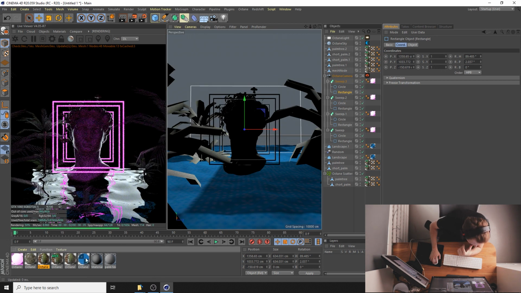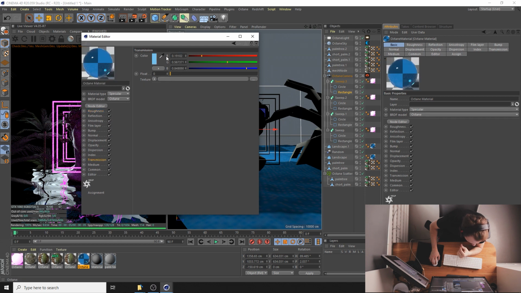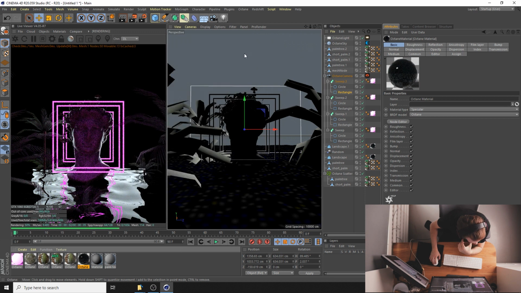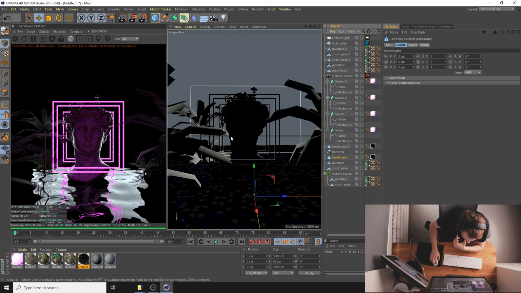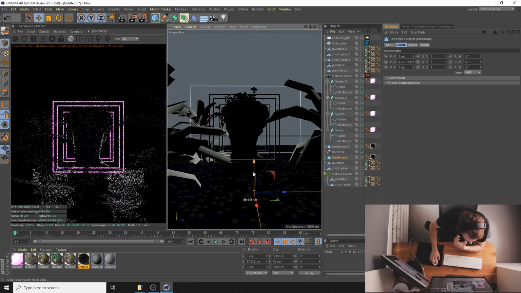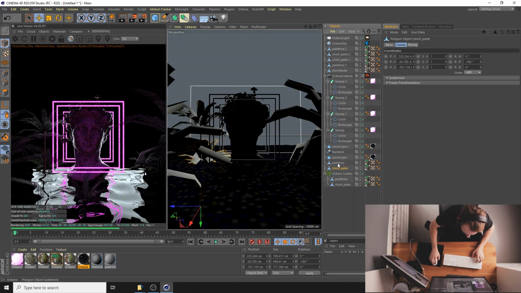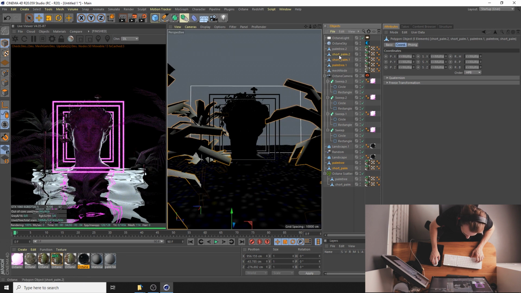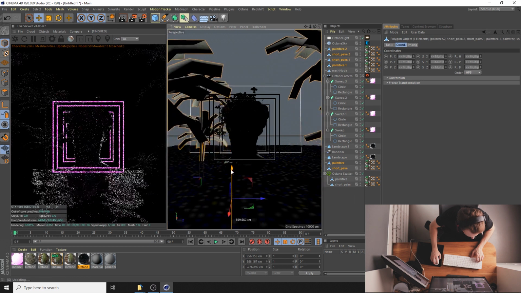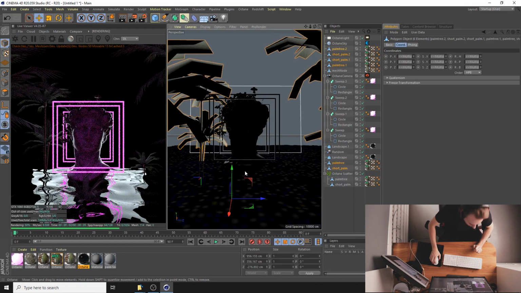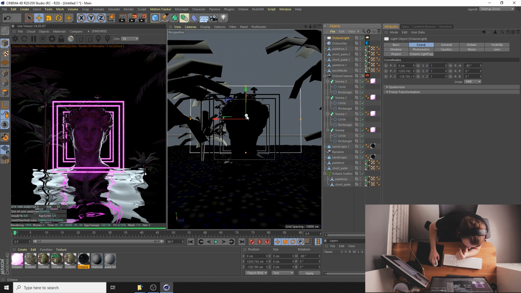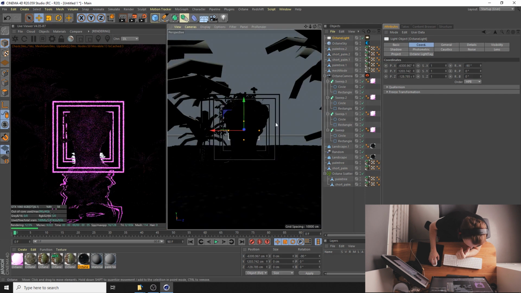And maybe the water is too bright, I guess. Maybe like this. All right. And I think we could make this other landscape so the palms are higher. All of these should be higher. Okay, that's great. That's looking very good. And the Octane light is too close, so let's pull it like, I don't know, like this.